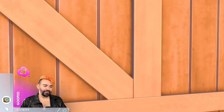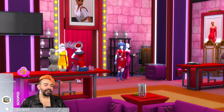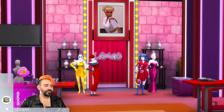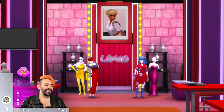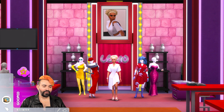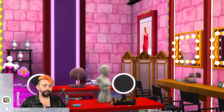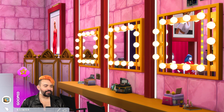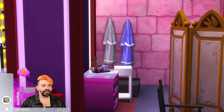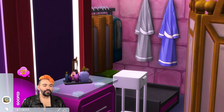And here we are in the workroom. This is the whole reason why I ended up making Sims to begin with — I really wanted to have those iconic photographs of RuPaul all around the workroom like they are in the U.S. version of the show. So I did a little photo shoot session with Miss RuPaul in all the different outfits and hairstyles that I picked for her. And here she is sashaying into the workroom for the first time. Here's the workroom — we have the iconic faux pink brick all around the place. Here's where the girls get ready, with three workstations and some tables throughout. I also included just two of these little wardrobe areas — in the show these are all over the workroom, one for each girl, but here we just had room for two.